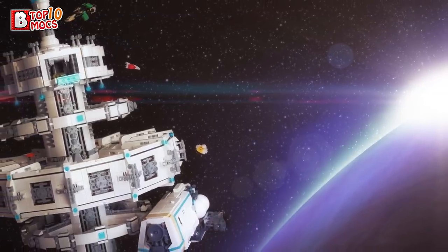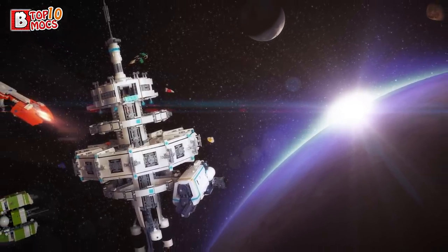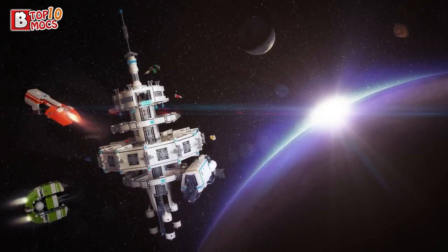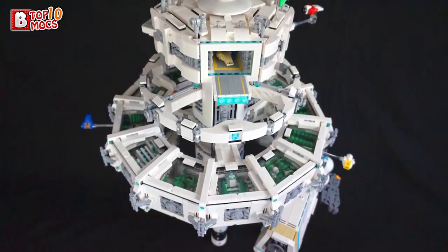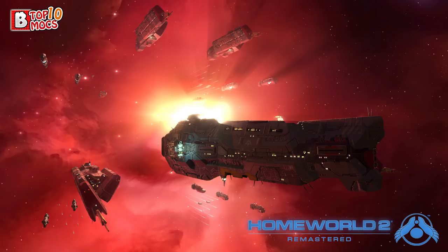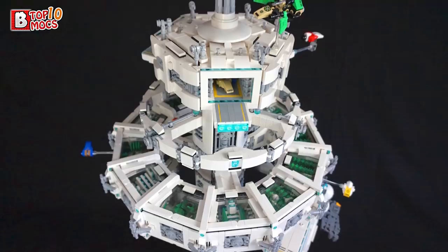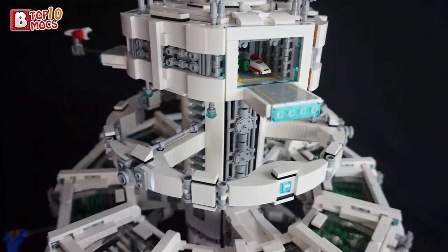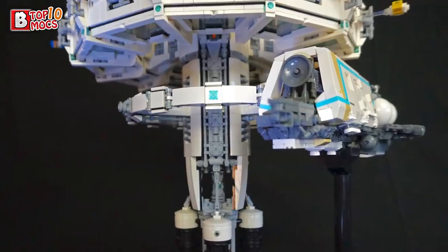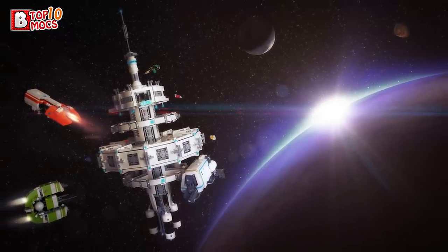Tim Goddard is also back with a new build — another designer that appears in our MOC videos quite often. From him today I have another excellent micro build, this time more sci-fi, titled the Perihelion Point. It appears to be some type of space station that gives me a very Homeworld-esque feel. Homeworld was a well-acclaimed RTS game all about space exploration and space battles with beautiful graphics, and the ships from that game resemble what we see here. I like the overall shaping, there's an Octan tanker in one of the hangar bays, and a cargo ship or frigate docked in the lower level. The shot with the Photoshop effects looks really cool with the space station in the foreground.